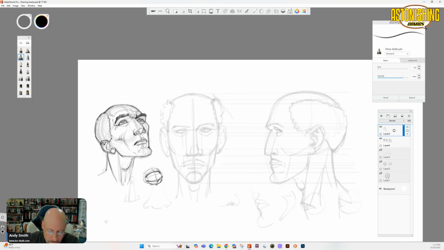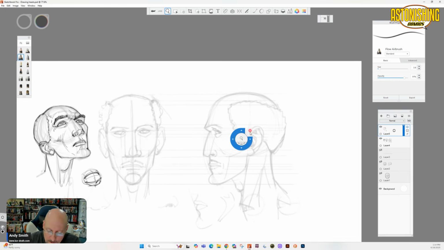And it all starts with a good front and side view. And then if you can, do a 3/4 view as well, which you can kind of use the side view to extrapolate from.